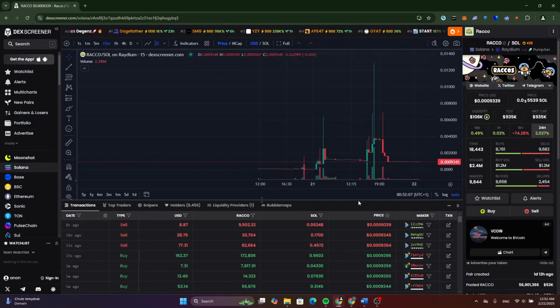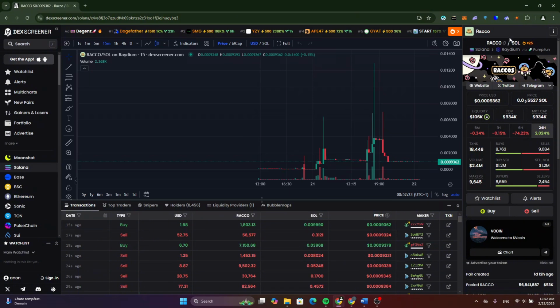Now, as you can see, this token is available on the screen right now. It was created 1 day ago and increased by 2000% in the last 24 hours. The liquidity here is unlocked by 100%, as you can see. That means your investment is in a safe place. This token is trending number 25 in the Solana section.